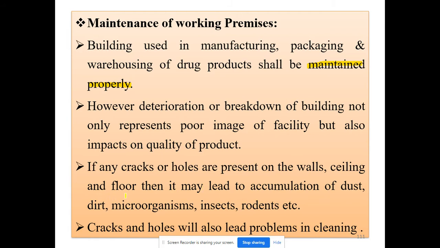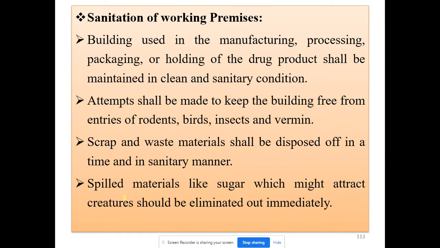Okay, so this was the new point which you have started today from our syllabus of Unit 2, that is maintenance of working premises. Moving on to the next point, student, this is the next point as per our syllabus: sanitation of the working premises. Now, the name itself indicates sanitation of the working premises, meaning what you have to do here.